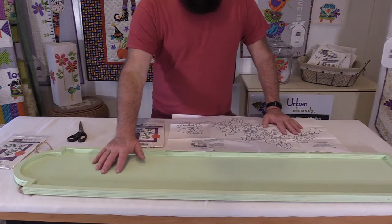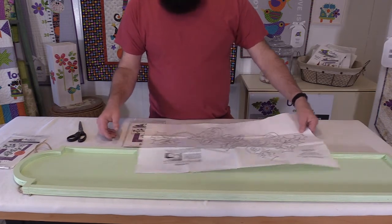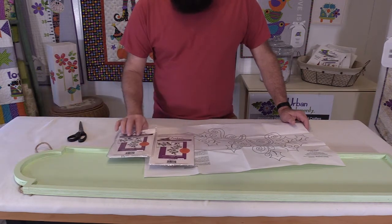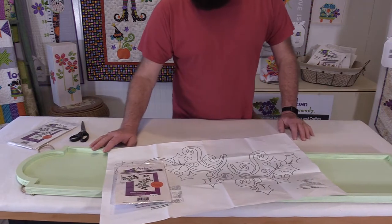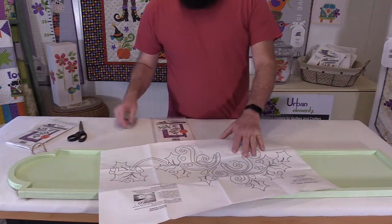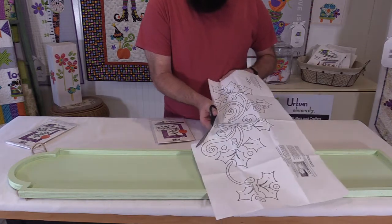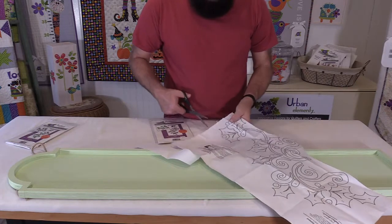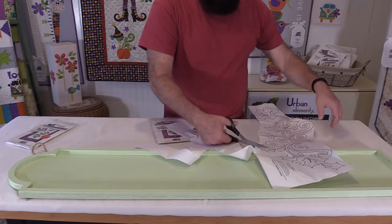I have pulled the camera in. I have my plaques sideways so I can get it all on the table. For the first part I pulled out my pattern paper for the applique. The name of this is Season's Greeting Garland, and the first one I'm going to be using is Boutique. I'm going to use two Boutique packages to fill up the entire board — but I'm just going to open up the first one to see how that looks on the board. I've pulled my pattern out, and one of the things I'm going to do is trim off some of the excess paper, which might just help me visualize how I want this to fit on the board.